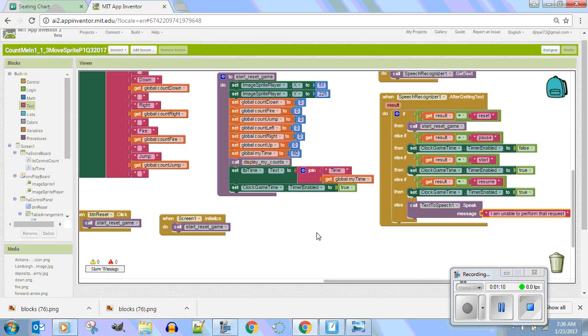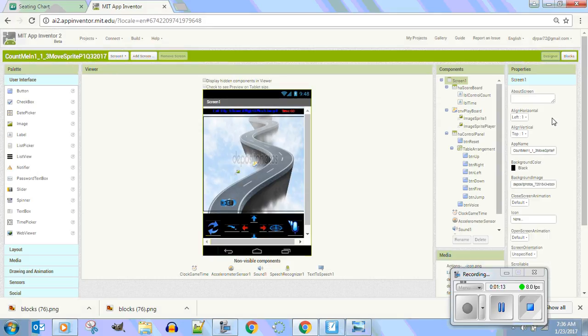Okay. I guess there's only one more thing on here we need to do, and I don't know why this app doesn't have it, but we were supposed to have a checkbox. Do you guys have a checkbox on yours? No? Okay, so I'm going to go get a layout.